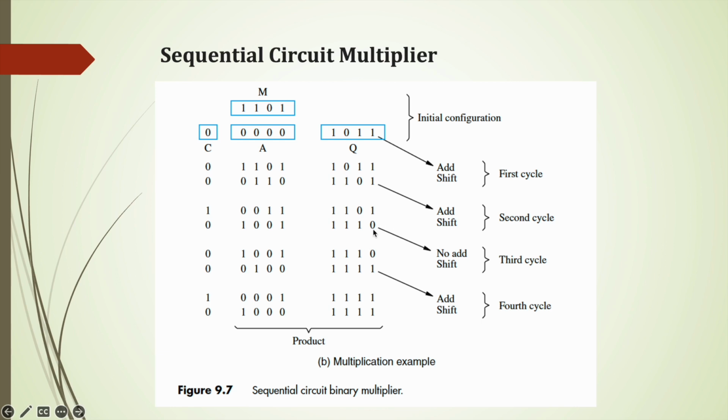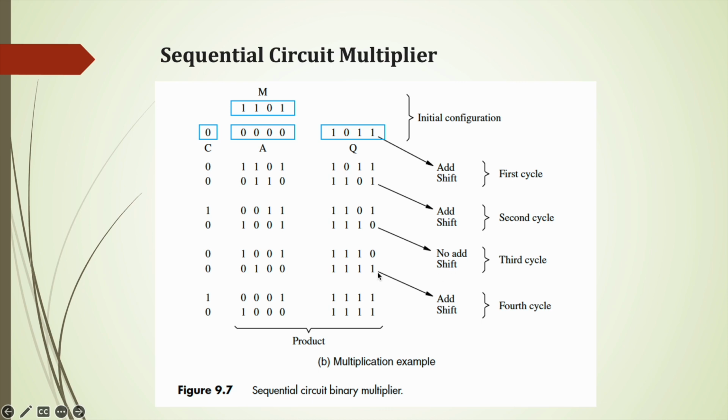Now what is the least significant bit of Q? Q is 0 and I have to decrement the value. It is the second loop. For every shift we count one cycle. If it is 0, we don't add, we just shift the values. So I just copied the entire line here and we now shift: 0 here, 1 here, 0 0 1 1 1 1. So after shifting, the third loop is completed.